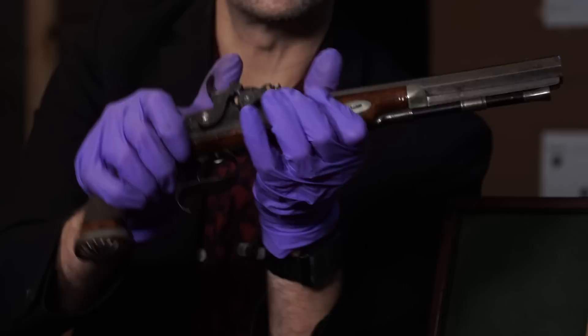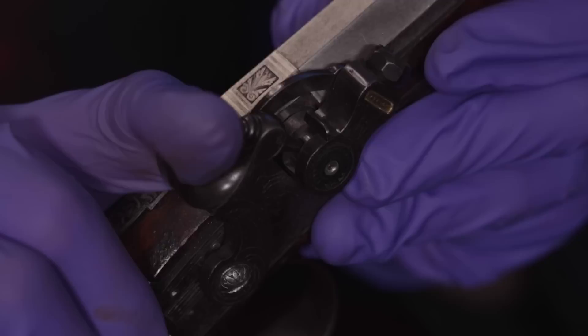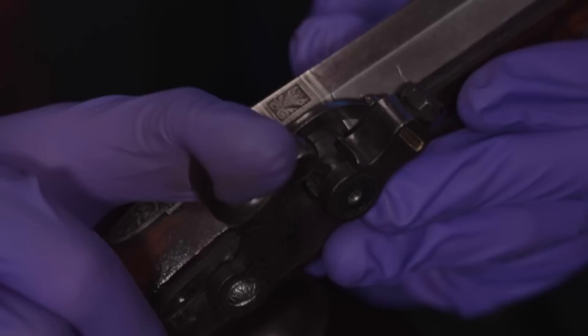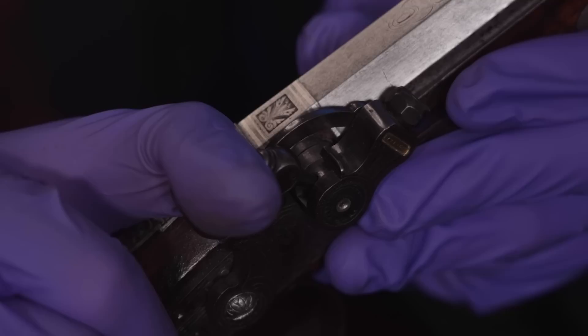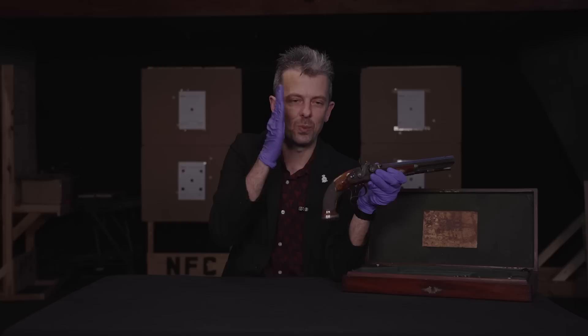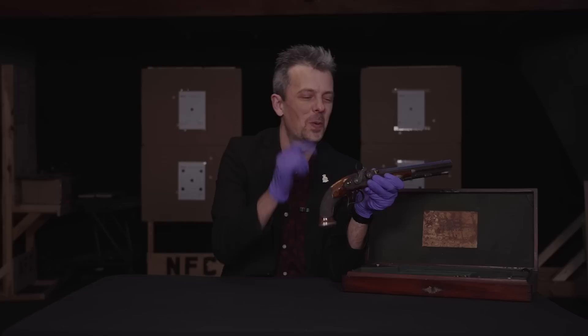Under that hammer nose — and this is going to be very hard to see, we'll get you a close up with photos if we have to — under that hammer nose there is a tiny little recess. Think of it as a tiny pan, like on a flintlock, because that's kind of where I'm going with this. Have you figured it out yet? If you've seen that there's a big book coming out soon on the Collier revolver, those, among other designs of flintlocks, have what's called a magazine frisson — a little magazine of ignition powder as well as a strike face for the flint. This is a percussion version of that.